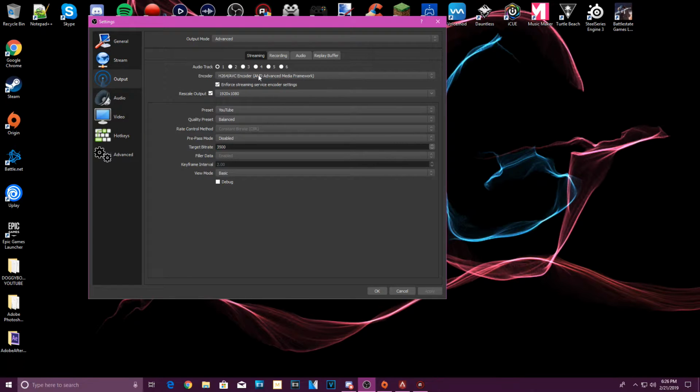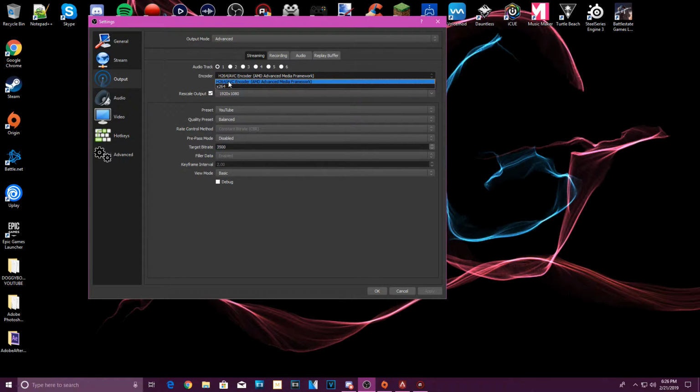If you're only doing a one PC setup, and you don't have a secondary PC with a capture card or anything. So when you click in here, obviously this one right here is the CPU, and the other one above is actually going to be your GPU, and you would definitely want to select that. Some of you might have multiple as well. I only have two options, and there might be a couple of options.